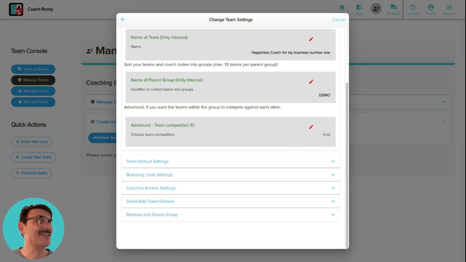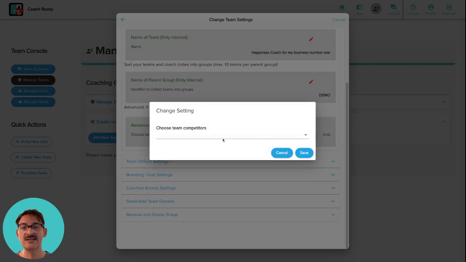Then there is another advanced feature. If you want your teams to compete against each other on the engagement rankings, you could create competitive teams that have an exclusive set of competition amongst them and exclude all the other users in the app.